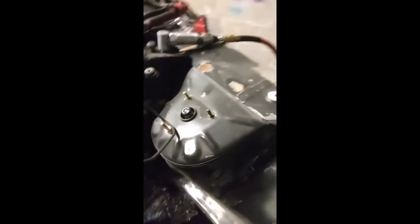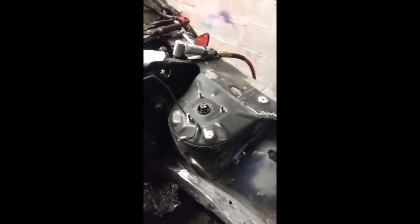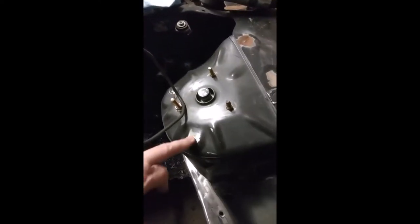All right, got done filling some of these holes. This is where the motor mounts up, so I'm not gonna cover those holes. But most of these holes I've already covered on the side. On some of these holes there's a place where you can screw the bolt in. So I just put the bolt in there, cut the end off, and smoothed it down with a grinder instead of welding it. So if I need to use it, I can back the bolt off and use it.